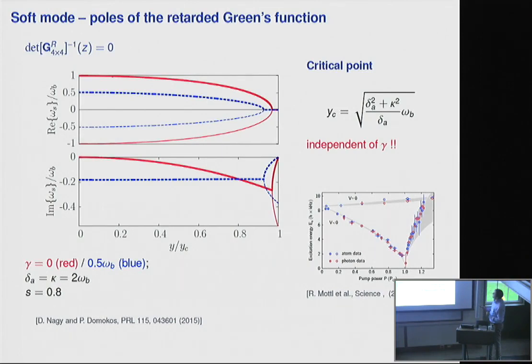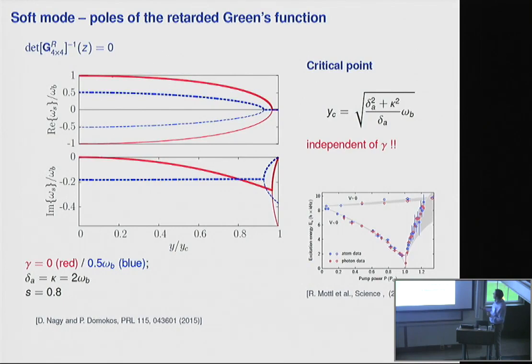And you can see the softening of the mode of the real part, then it vanishes at a certain point. And here, the imaginary part is initially zero because this mode is not damped. But at this point, there's a bifurcation. And here is the critical point where this decay rate vanishes. And this is the asymptotic decay rate that Andrew Hook showed. So this is the critical point.